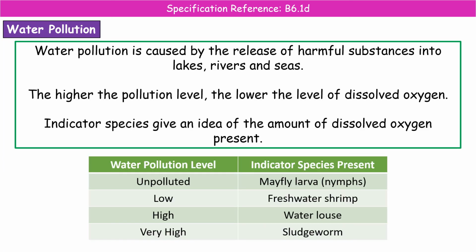In terms of our water pollution then, what we're looking at are when we see pollution released into rivers, then it affects the oxygen levels. Less oxygen means less species can exist there. So if we see mayfly larvae, it's unpolluted. If we're seeing sludge worms, we've got a big problem with pollution. So based on where these different species are present in the water, we can work out where the problem is. Because if we've got mayfly larvae at one point, and then a bit further down the river sludge worms, you know somewhere between those 2 points, then we've got a pollution indicator.